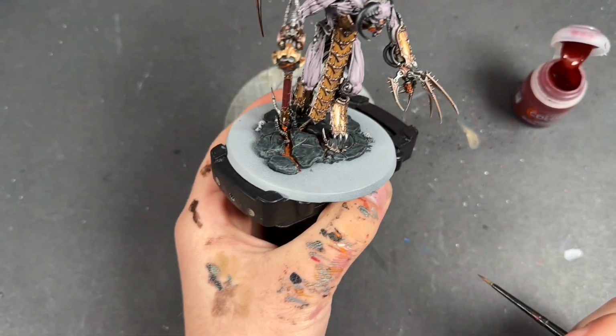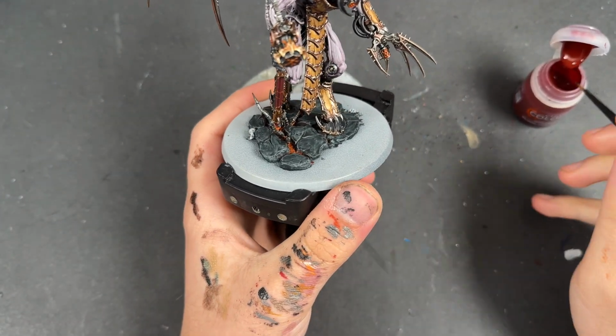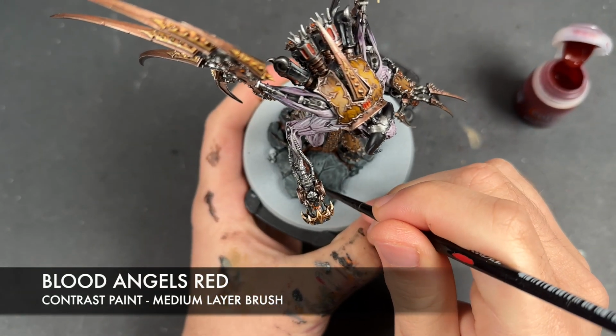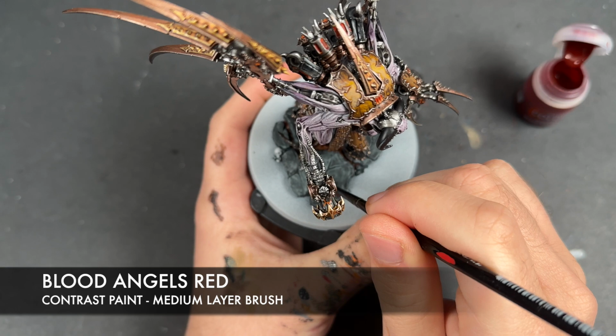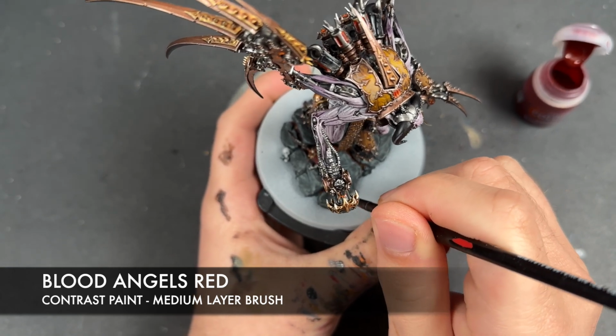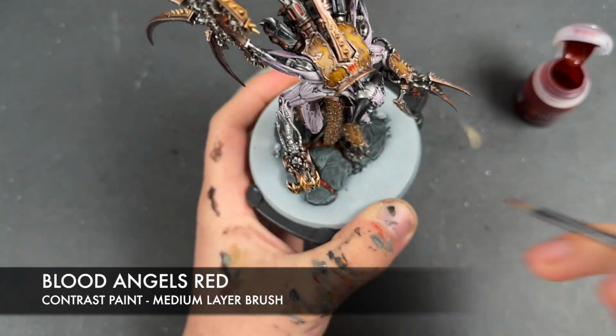So with that done, just whilst we're waiting for the Iron Warriors to dry so we can shade it, what we're going to do is take some Blood Angels Red. And we're going to apply this in little patches in and around our kind of energy. So we're just going to add a little bit of it just around here, like that sort of thing.